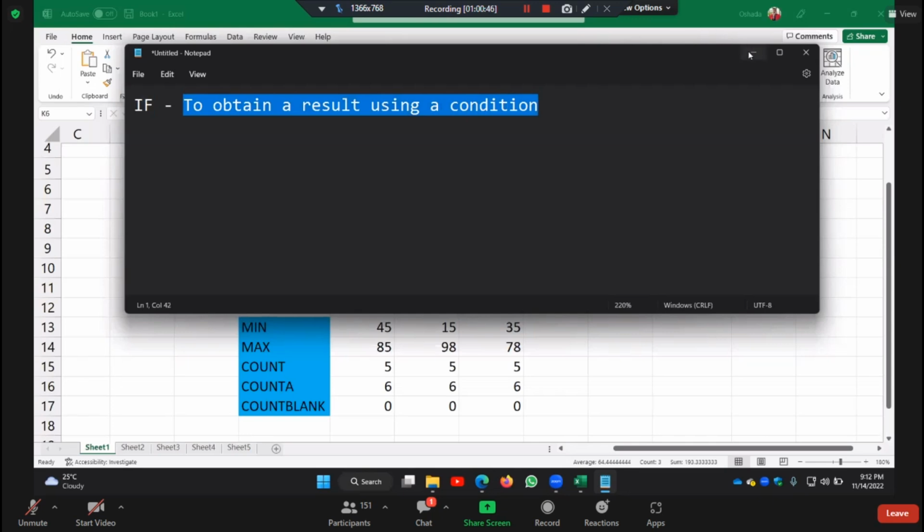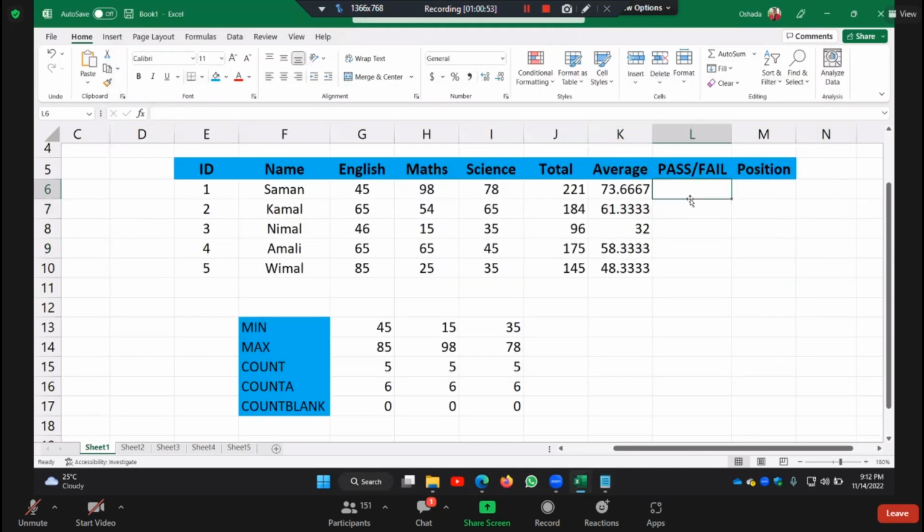So we can test our data against some condition and get an answer. That is what we use the IF function for. For example, if the average is 50 or more than 50, then he is passed. If it is less than 50, then he is failed. So how are we going to do this?